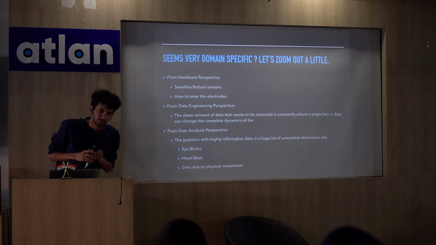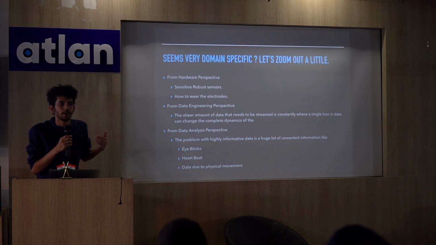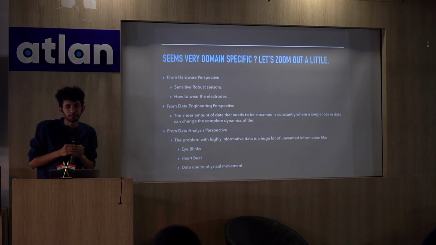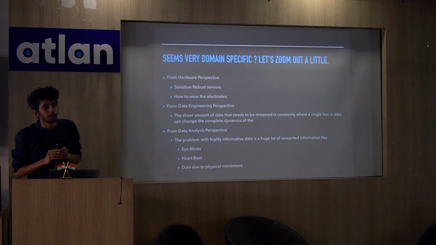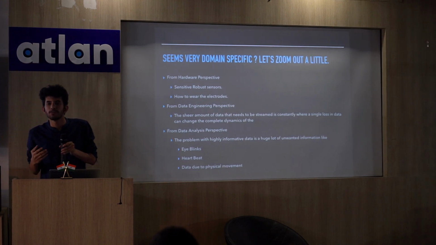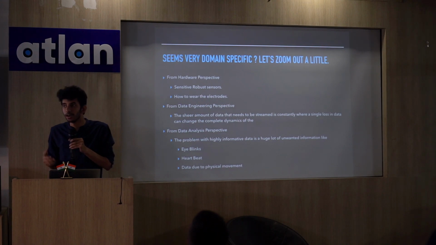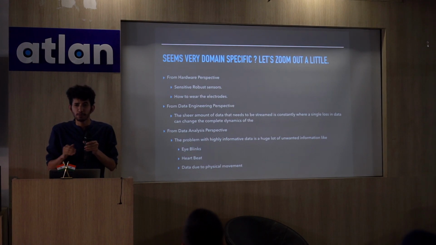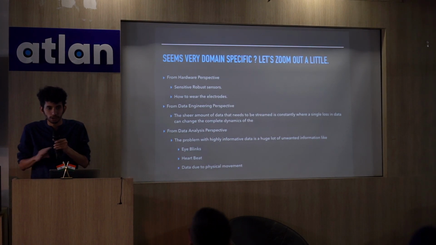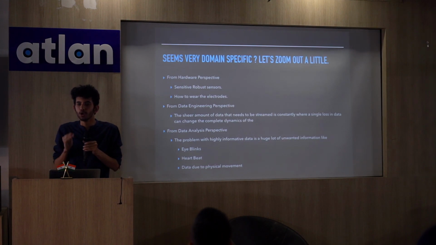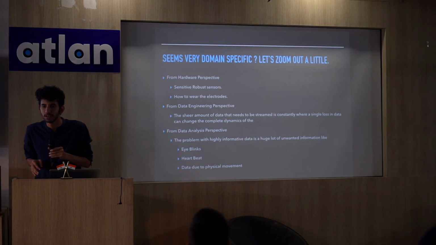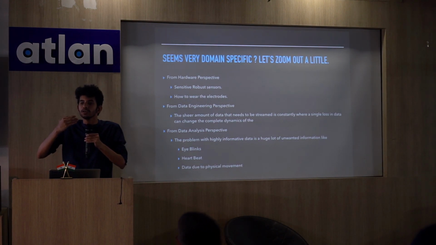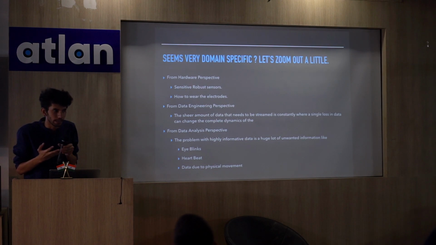And now comes the data analysis. Previously I mentioned how information rich the data is, and in some cases that's really bad. Let's say I want to detect what effect I have on my brain when I'm seeing the color red or the color blue, or reading a book for that matter. I am not concerned about my eye blinks, my heartbeat, or my hand movement. But that's also information that is encoded in the brain waves, and being able to distinguish that information is a really big deal.